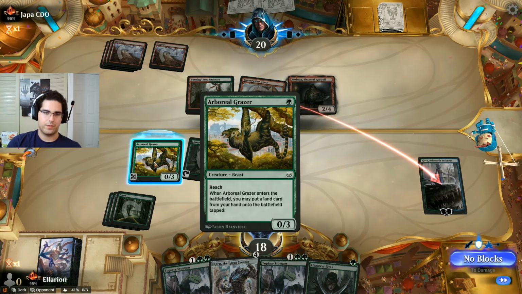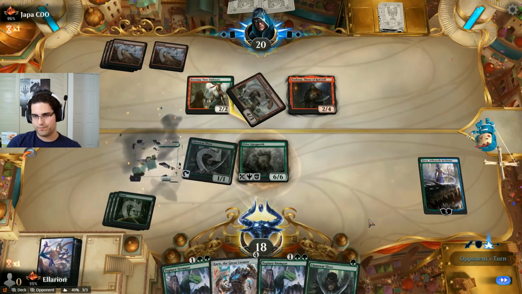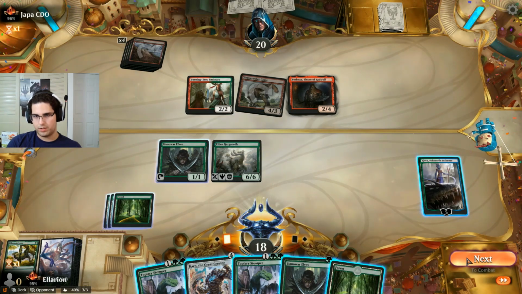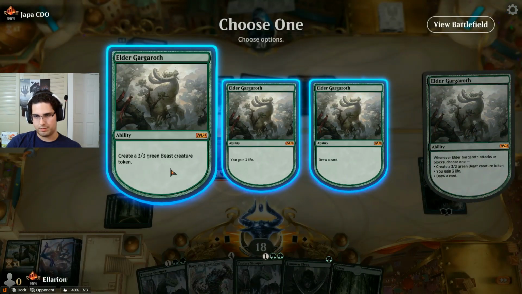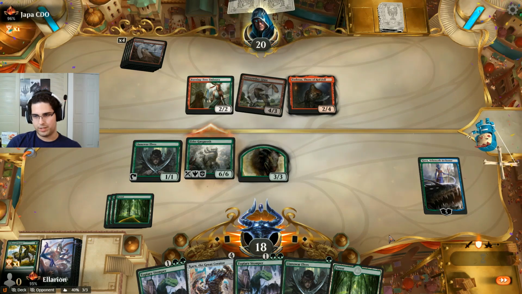Or actually, jump with the Grazer, and I can attack with Gargaroth and get multiple triggers out of it. I like that. And now I can play both Stompers. Let's attack with the Gargaroth first, see what happens. I have a land drop. I'm just gonna make a beast here. Trading off with mono-red creatures is usually pretty good.